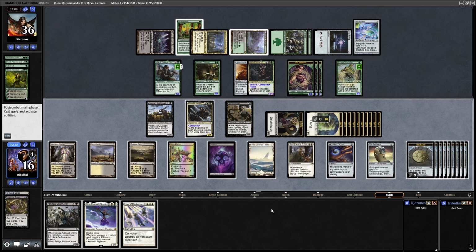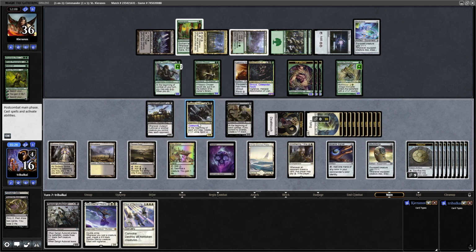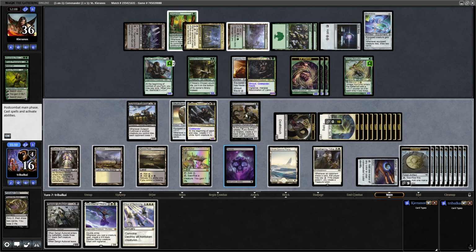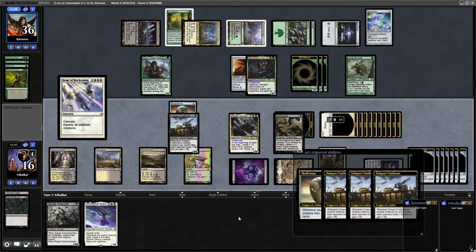I'm thinking we can hopefully recast Thalisse this turn, if we go for that board wipe. So let's put a clamp on our commander. I'm thinking they're setting up an alpha strike here, so I do think that we need to wipe the board. Let's go Hour of Reckoning, tapping down our creatures to do that, to save some mana.